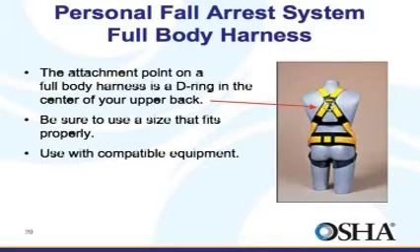They are not a one-size-fits-all component, so proper sizing is critical to preventing injuries. The harness must fit snugly across the chest and around the thighs, and the D-ring must be positioned in the center of the back between the shoulder blades. Employers must ensure workers use a size that fits them properly.